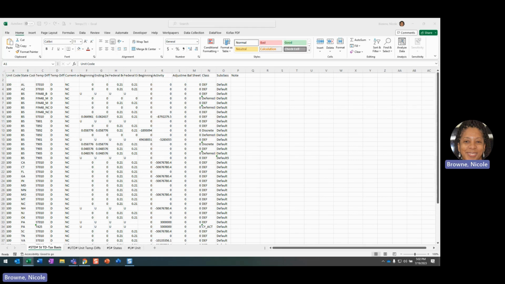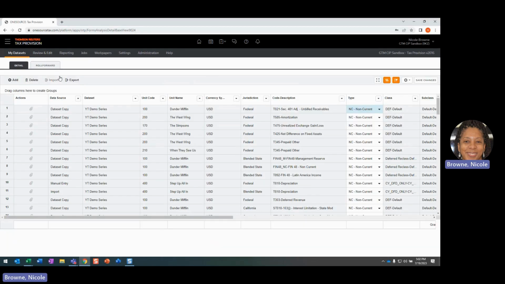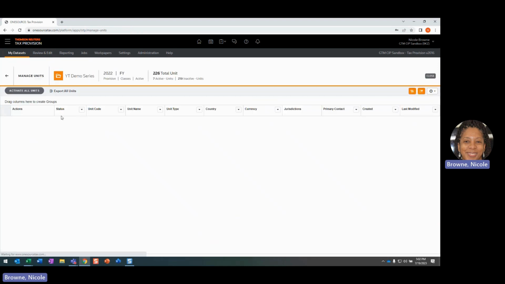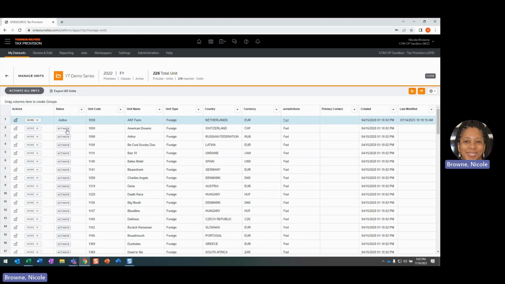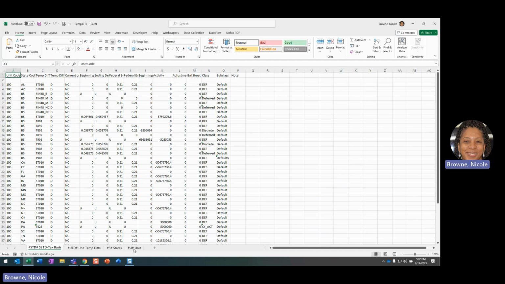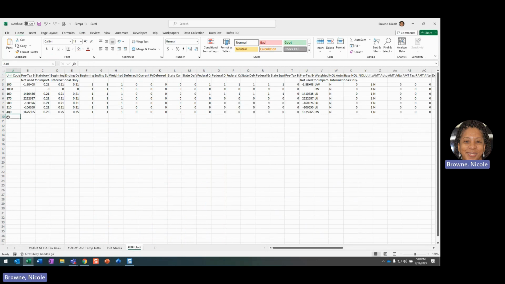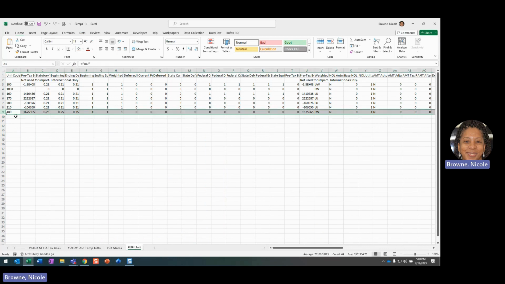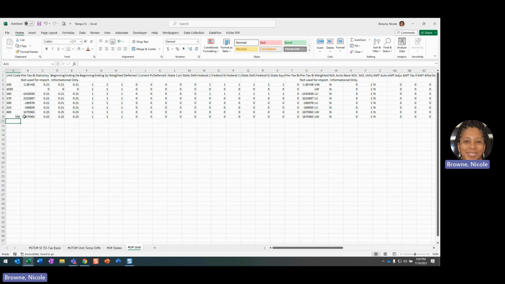But in order to do that, you did not go into your data set, into your unit screen, and select the activate, right? So if it's not been activated here, you can't load data in for that particular activity. But if you've got the #U tab, all you simply have to do is add a new line, and I'm going to kind of cheat here. Let's say it's unit 550. So I just copied. This doesn't really matter because you can't use this column anymore. And then I can just populate all of my other information that I need to here in order to activate it.